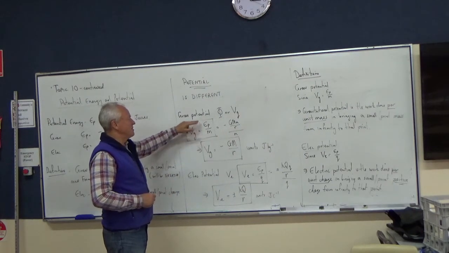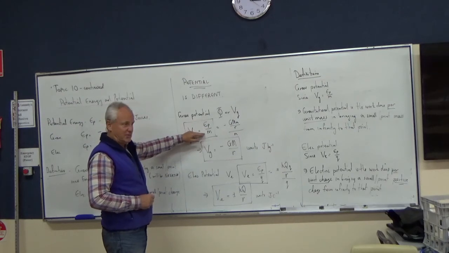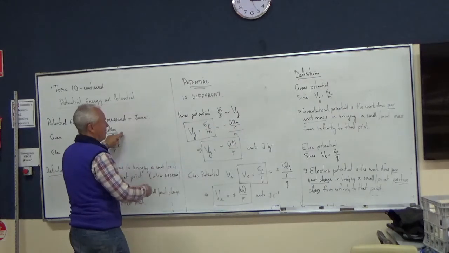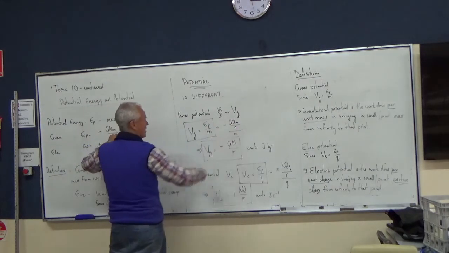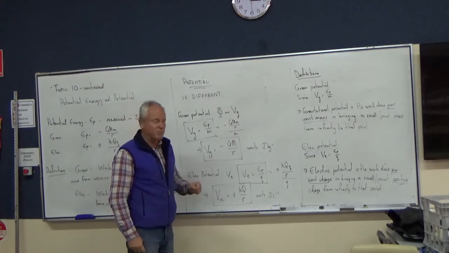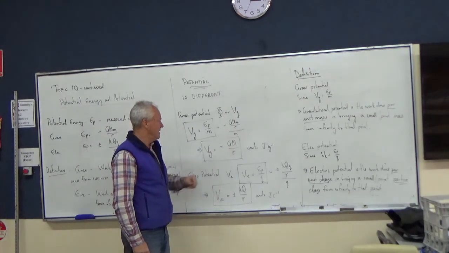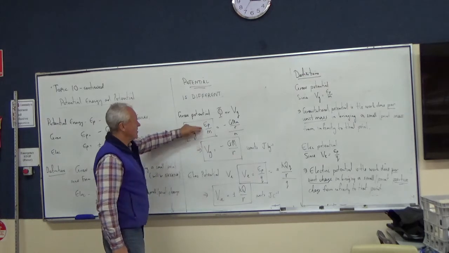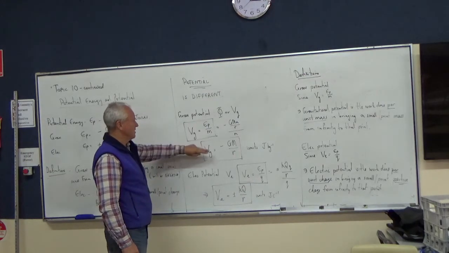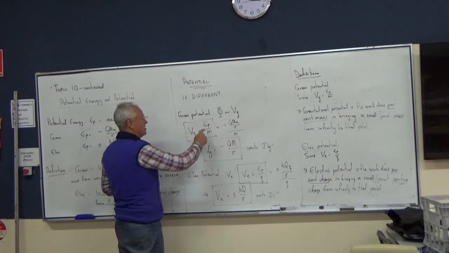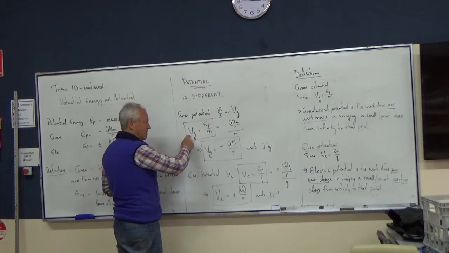Potential is defined as the potential energy per unit mass. So that's negative GMm on r, divided by m, the little m's cancel out. So gravitational potential is negative GM on r. I've put boxes around both of those formulas. That's an important one, and also therefore potential energy is just equal to m times Vg.